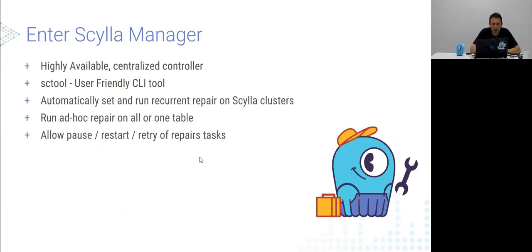So Scylla Manager is a highly available, centralized controller. The main tool to control or work with Scylla Manager is a CLI tool called sctool. I'm not going to spend time on it because Michal will. It allows you to automatically set and run recurrent repair on a Scylla cluster. You can also run an ad hoc repair at any second or any day. You can stop a repair, restart a repair, retry a repair, and all of that.